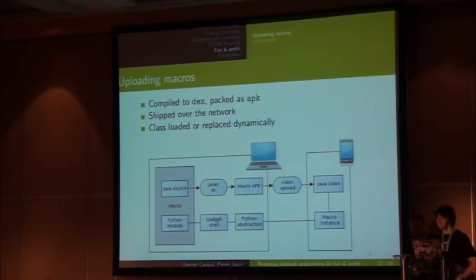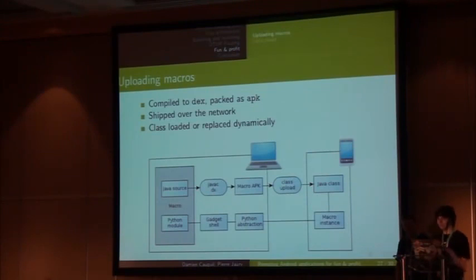To do that, we developed a macro layer over the Fino service. We are now able on Fino to write some Java code on the computer side, to write some Python code on the computer side to wrap all these Java things, to compile the Java code, to send the binary over the network, and to inject binary code inside the application dynamically. So the application is running, and we inject classes. We inject bytecode inside the application dynamically over the network without having to restart anything. That's the macro layer we used on Fino.